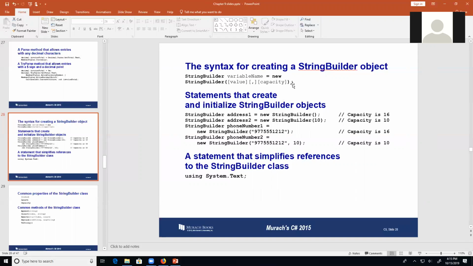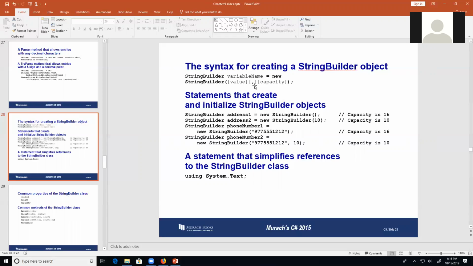The StringBuilder object is easier to manipulate than the string object, and it's just for efficiency purposes. You, the programmer, can decide whether you want to use a StringBuilder or a string, but they're pretty much interchangeable.